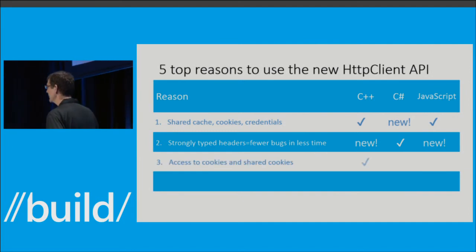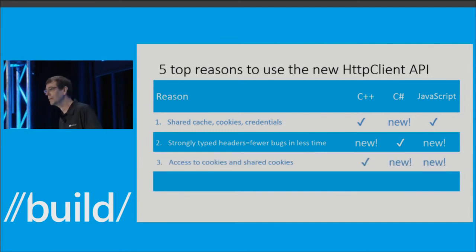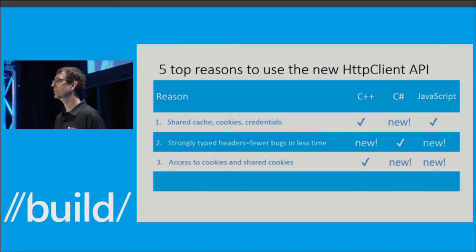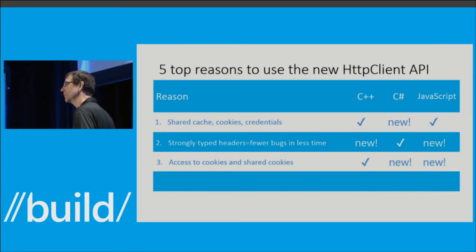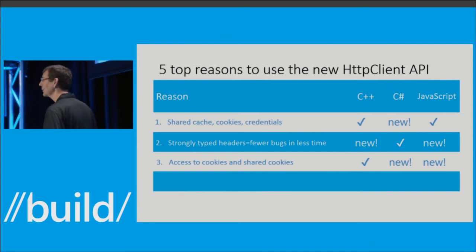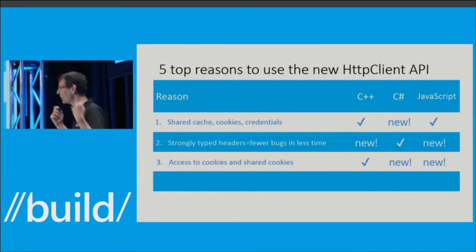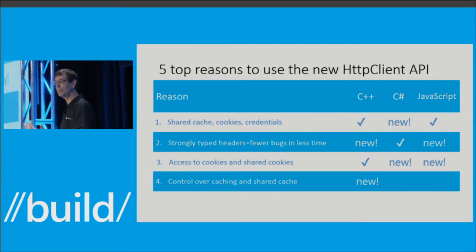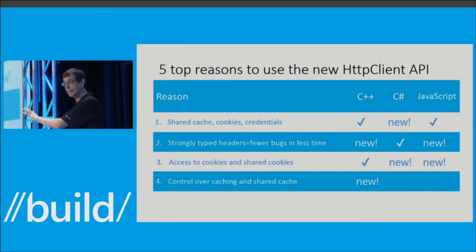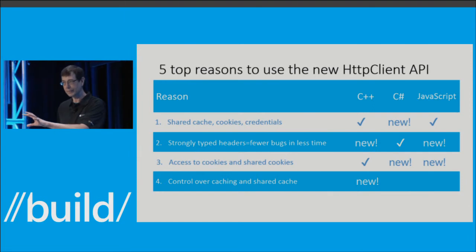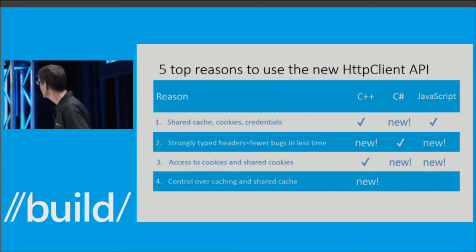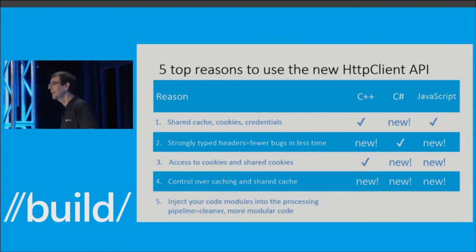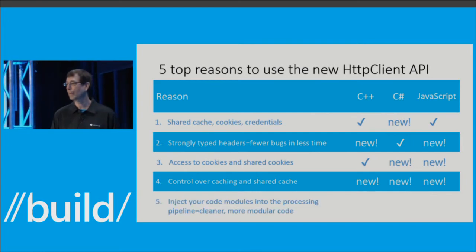We've seen how to access cookies and shared cookies with a little code sample showing how to list cookies that are coming back. And if you're JavaScript and you've been trying to connect to a service that requires you save a cookie or set a cookie, you should be like, yes, I can finally use cookies. And of course, keeping in mind this is for web WWA apps. It's not for IE. IE, of course, still follows the W3C recommendations for cookies. You can control the caching and the shared cache and how to inject code into your pipeline.